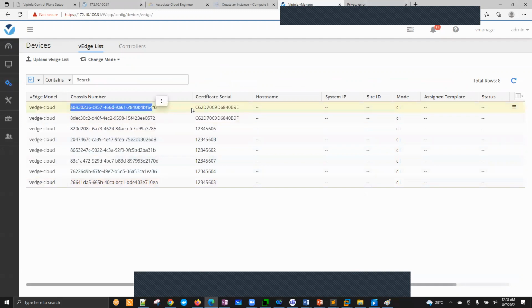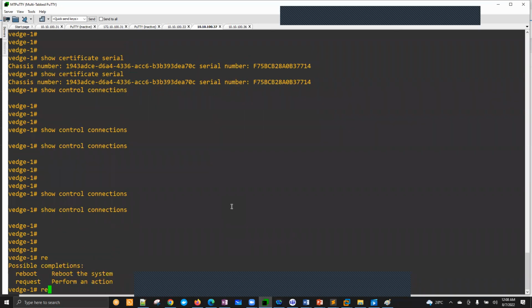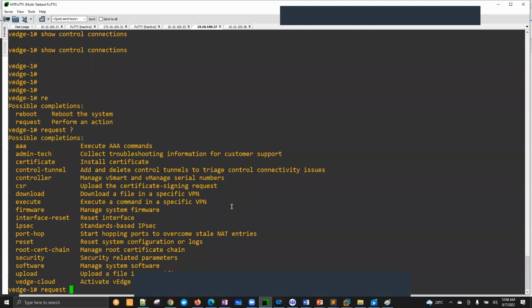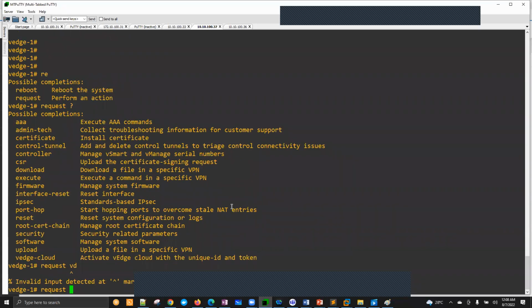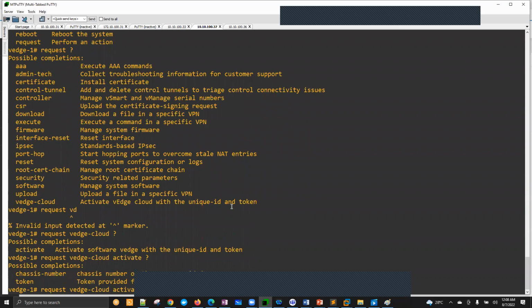Now what you need to do is the certification with these numbers. While you are doing this, I'll show you one last command and then we can break. So you can go to edge device, and inside edge device itself we have this chassis number and serial number option.